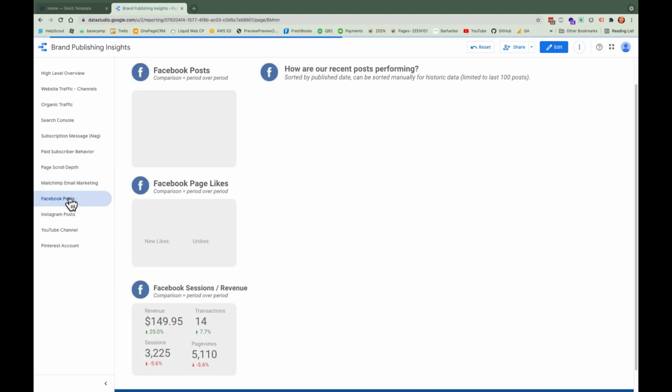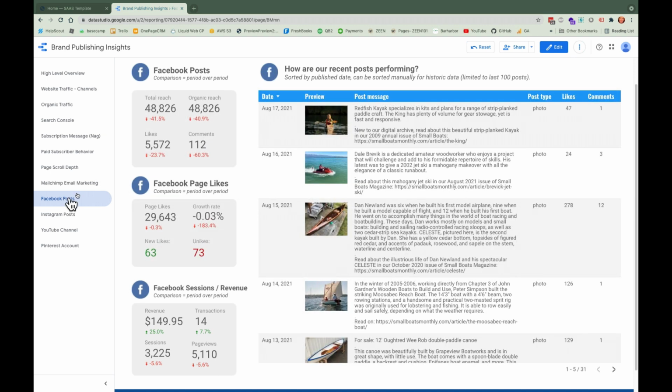All right, let's jump into a couple of the social connections that we've built, Facebook being the first one. And Wally, what do you think about this dashboard? I like this. I think social is a big lever for publishers to use, and the dashboard really lets us understand how this is affecting the business and what's coming from it. And it gives us ways to look at things and be able to optimize our social efforts.